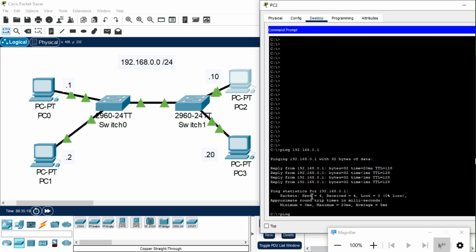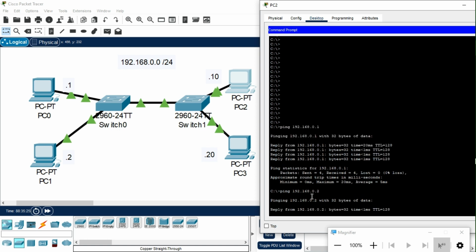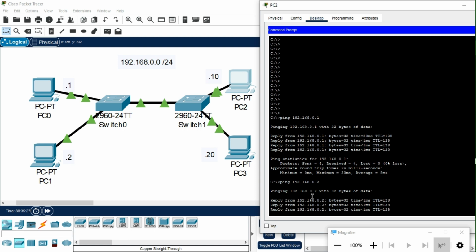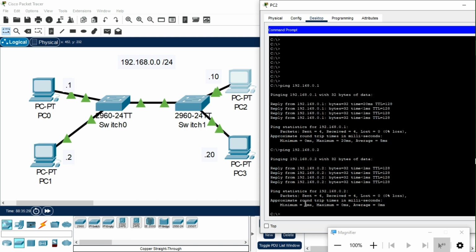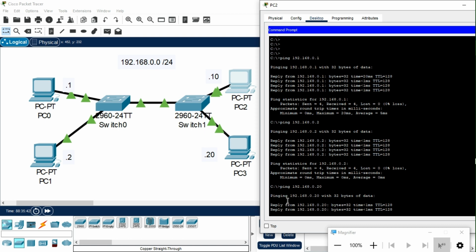Now we're going to ping 192.168.0.2. That looks good. Now we're going to ping 192.168.0.20, and success.